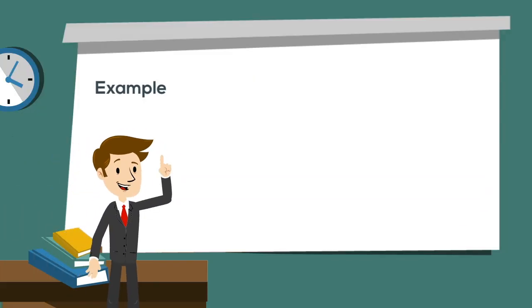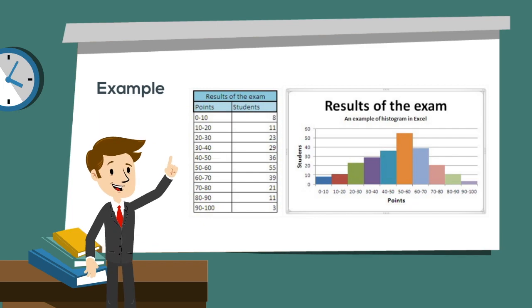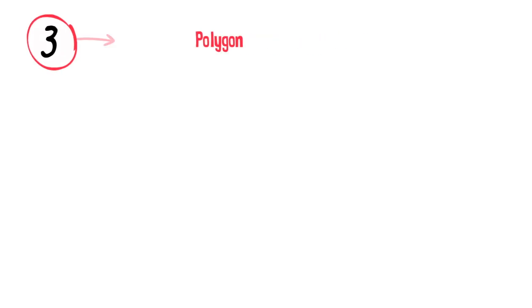The image shows a bar chart representing the exam scores of a class of students. We can find out what exam scores the students achieve by reading off from the histogram. The height of the bar above each exam score tells us how many students achieve that exam score. So we've briefly discussed a histogram.